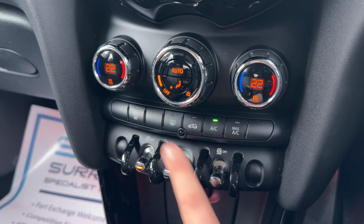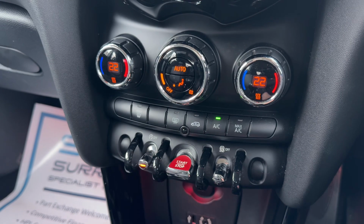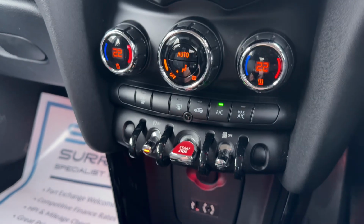We can turn the traction control off. This button starts and stops the engine. This is the stop and start. So this car's designed to cut out when it's stationary in traffic to save you fuel. That system is off when that light shows.